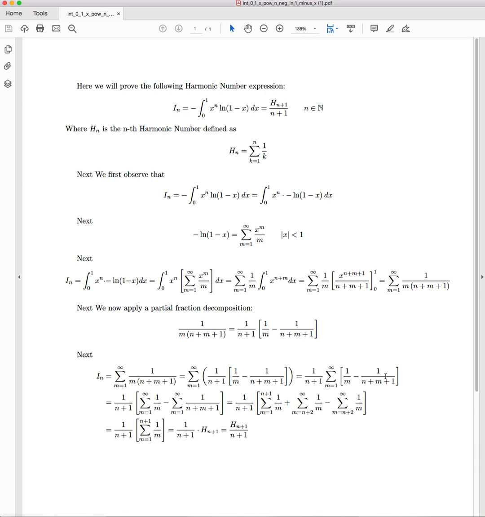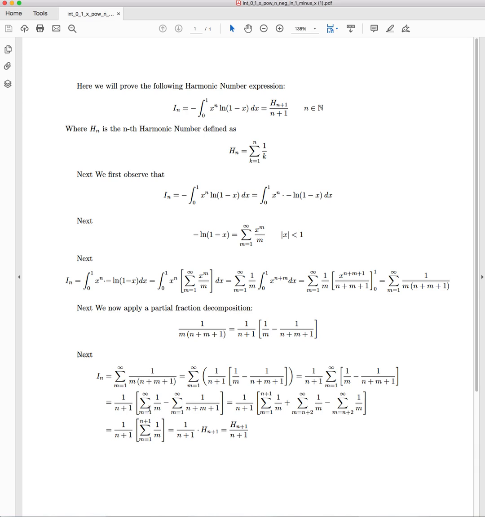And so what I'm now going to do is separate this out. We know the sum of a of n minus b of n is just equal to the sum of a of n minus the sum of b of n, which is what we have here. So I've just separated it out into its individual terms. Okay, so when we have a look at this term here, we can actually separate this out into different sums.